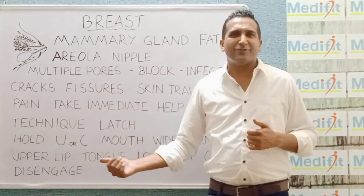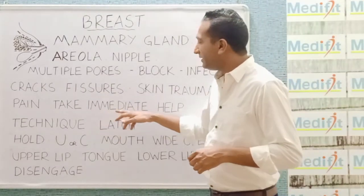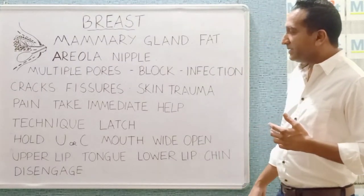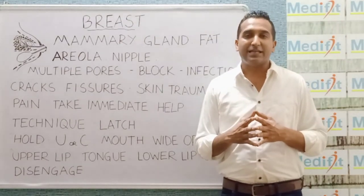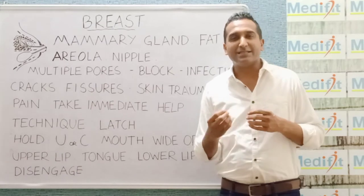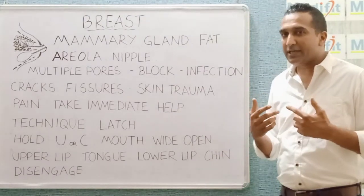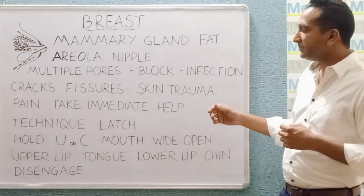What is so important about the technique of breastfeeding? A common word attached to it is latch, and that tells you how your child holds on to your breast. The first thing is you should know when your child is hungry or looking for feeds — that is probably when they are playful, making some smacking noises and pulling around their lips. Mothers know it all. Don't let them cry for their feeds, because crying impairs how they can suck the milk out.